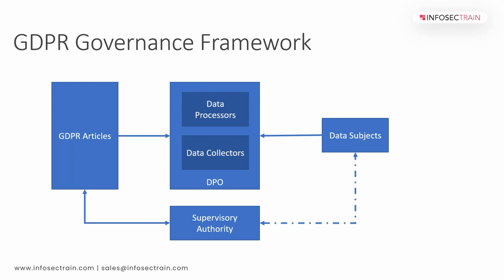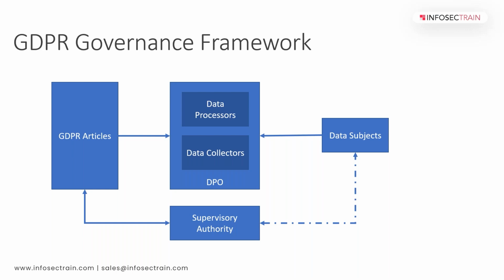Okay. Now, what you see is the governance, how that is happening. So you have the GDPR articles, that is what we have seen, those 99 articles. And then in an organization, you are going to have data processors, data collectors, and there is going to be a DPO. This DPO can be specific to an organization, or you can be working as a DPO for multiple, depending on the size of the organization. And there is going to be a supervisory authority who is going to be representing GDPR, that is the government side. Normally it is going to be one supervisory authority, mostly for one country, one person. He is the overall head, he is the one who will be taking decisions, and he is going to be governed by GDPR.